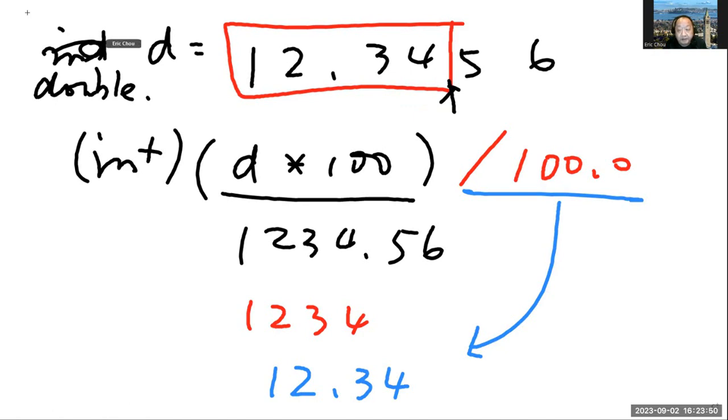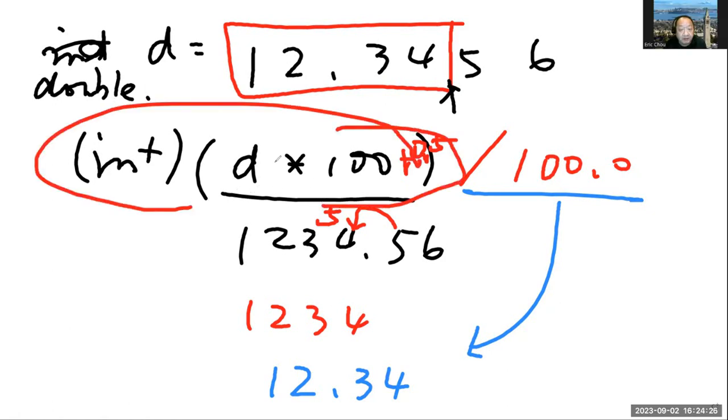If you do rounding, what should you do? If you do rounding, it does not really get rid of this. If you do rounding right here, it's just plus 0.5. Is that okay? You round it to 1235. Is that okay? Do rounding, it's just part of that. This becomes a rounding function in here. Okay, let's do this one in a program. So don't overdo these simple integers. These are not that easy.